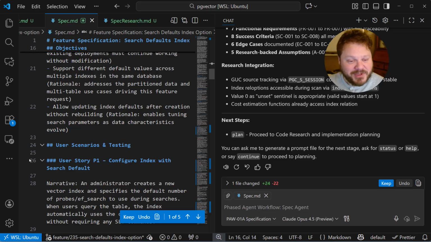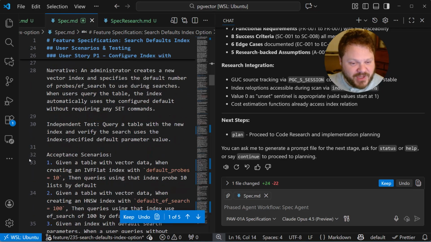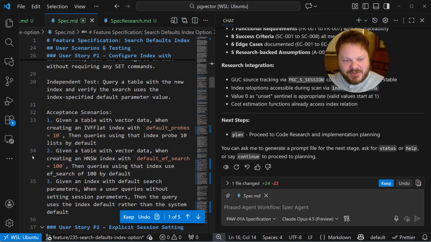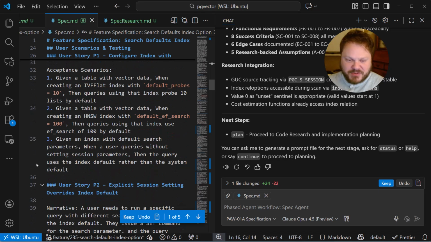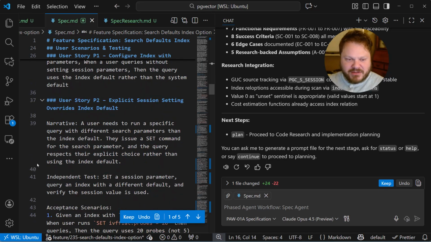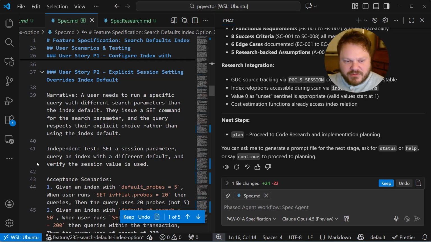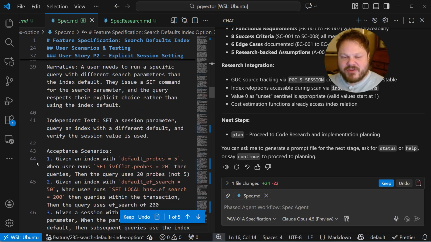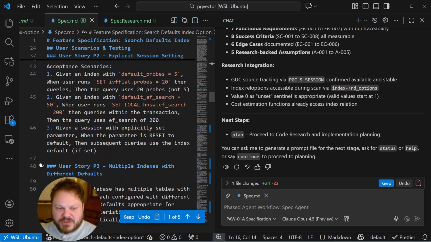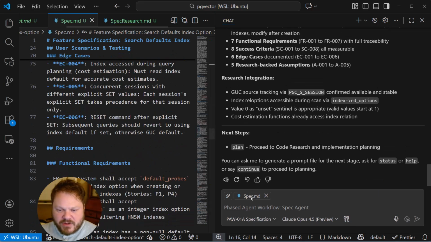Cool. Sounds reasonable to me. And you'll notice that this is not talking about the technical changes where we need to make all this happen. It's really at the behavioral level. The implementation plan dives into, okay, what do we need to change to accomplish the goals of the spec? Great. Well, let's move on to the planning phase.